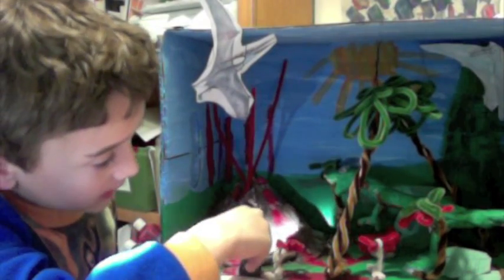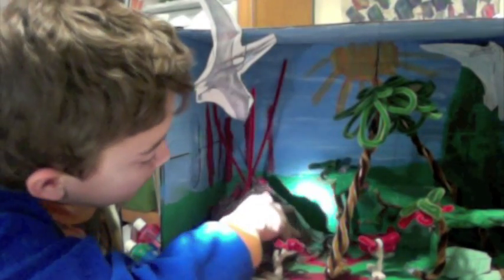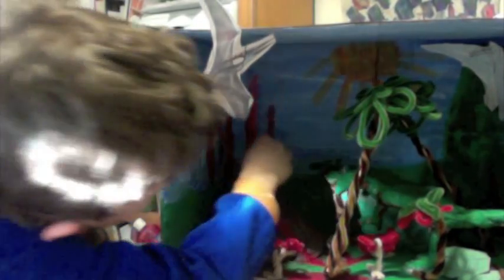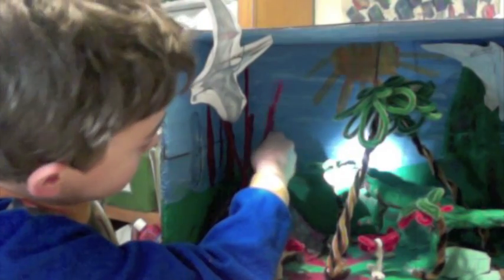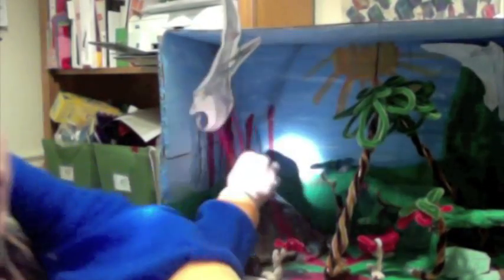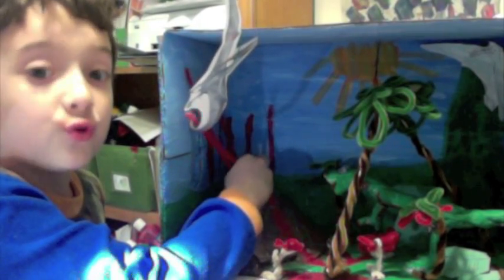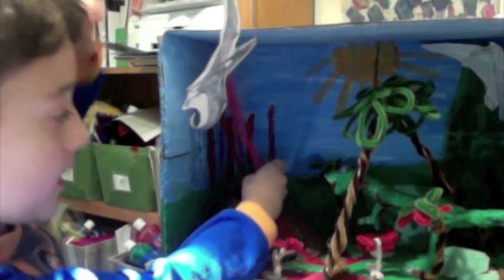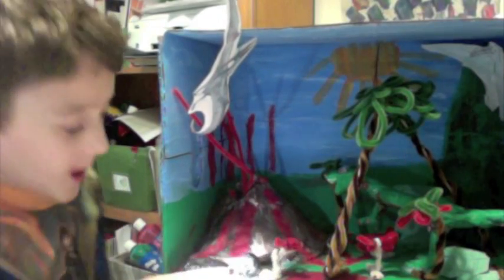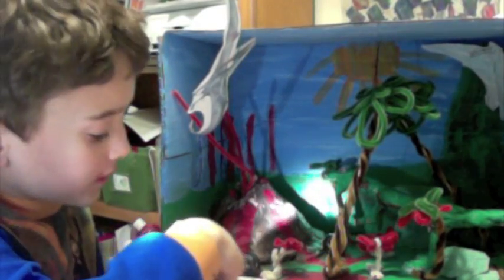So the third thing we did was the volcano. It's a volcano that's made of a mountain. And the pipe cleaners are really to show the lava shooting up and into the sky. And then these are lava rocks — they're the rocks that come out of the volcano and then fall right down to the ground.